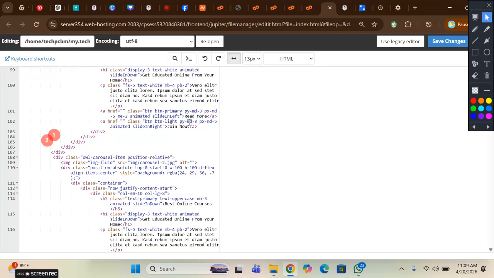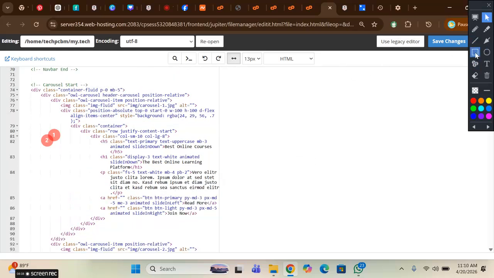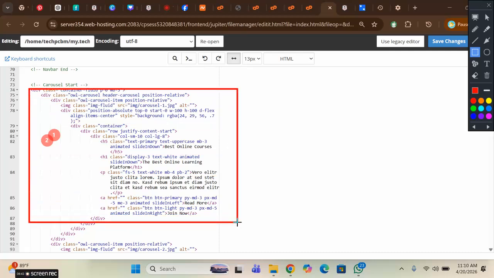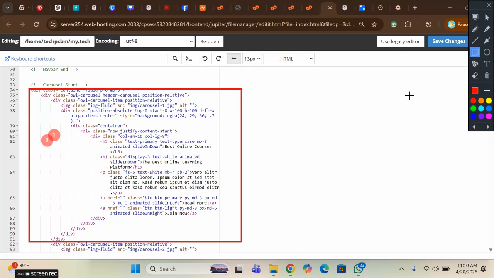Okay, then let's go again. You see that now, if you see this line of code, I want you to get this thing very perfect. This line of code from here to here is number 1. We are getting it now.